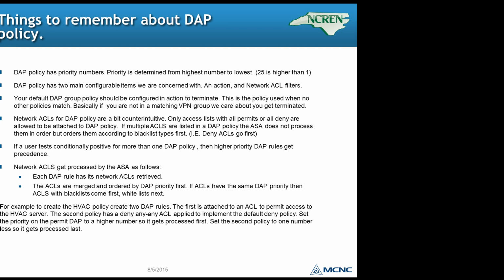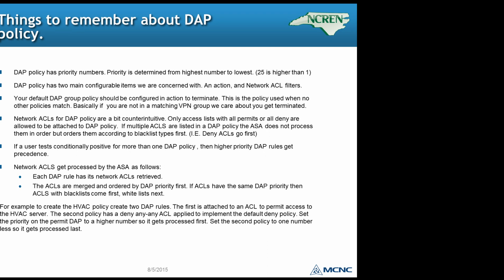Again, I know this will sound very confusing to folks, but once you get in and actually configure it and work with it a little bit, it starts to make sense. So for an example here, to create an HVAC policy, we're going to create 2 DAP rules. The first is attached to an ACL to permit access to just the HVAC server. Basically, it's a permit to the IP of the HVAC server.